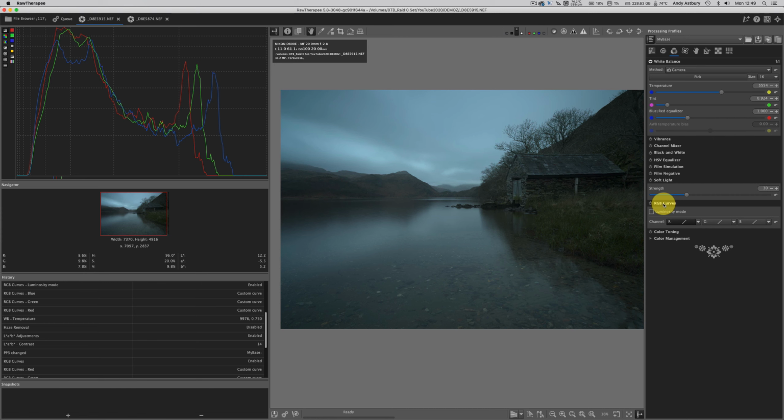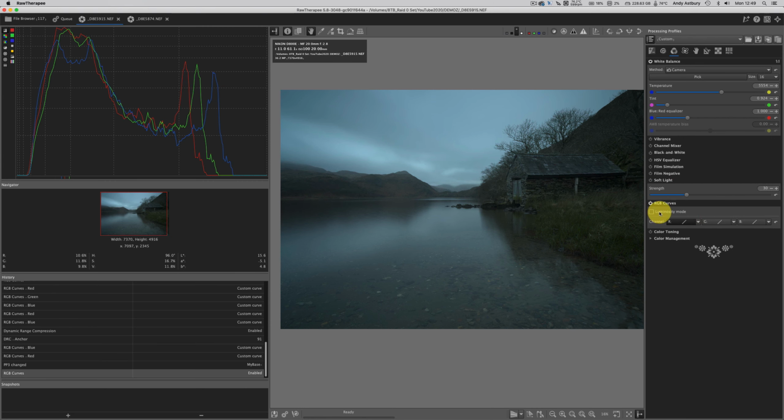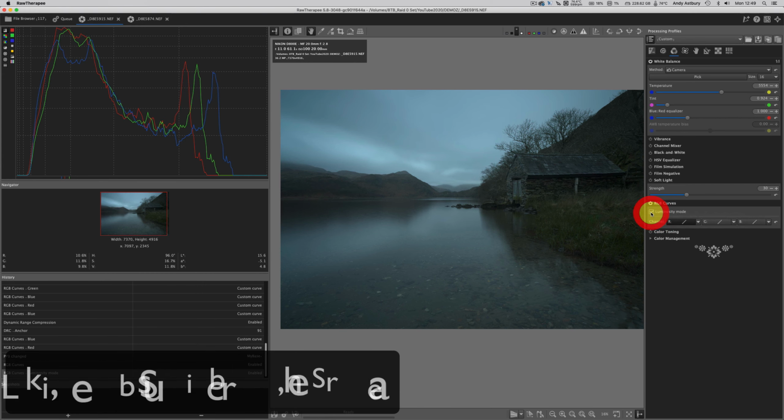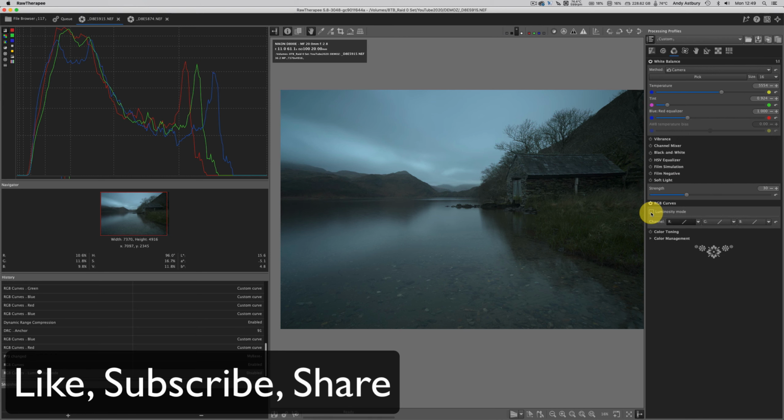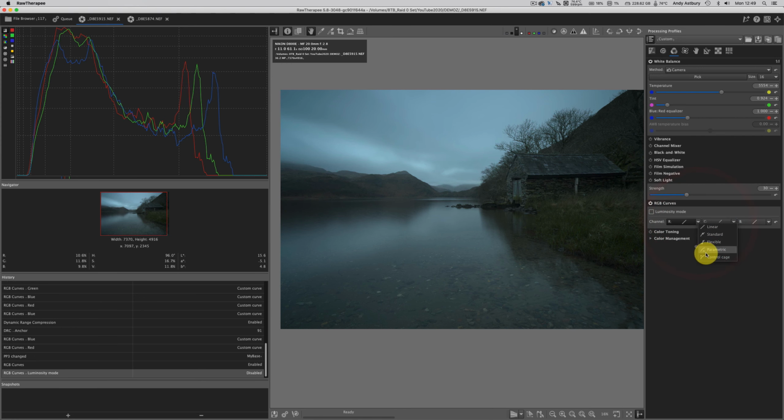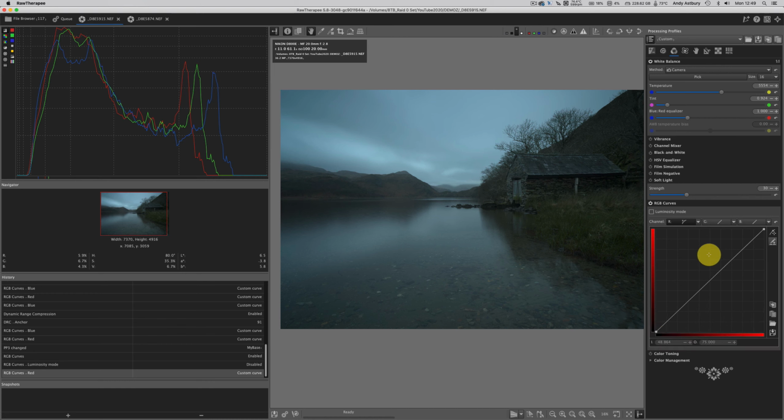But you'll see here, in the RGB curves, let's turn them on first off. We've got Luminosity Mode, and it's unchecked. So we can work in luminosity mode, or if we have it unchecked, we're working in colour mode. Let me just explain the difference. So let's put a control cage curve. And of course my Mac does this garbage all the damn time, where I can't get rid of these overlays here. There we go, sorted.